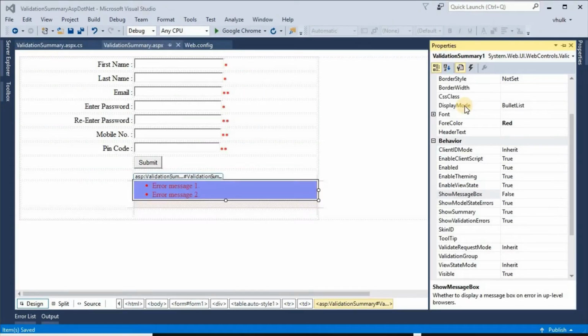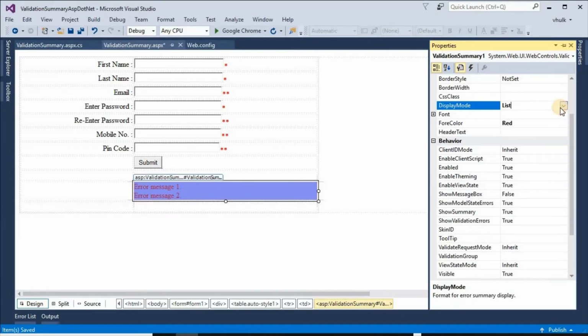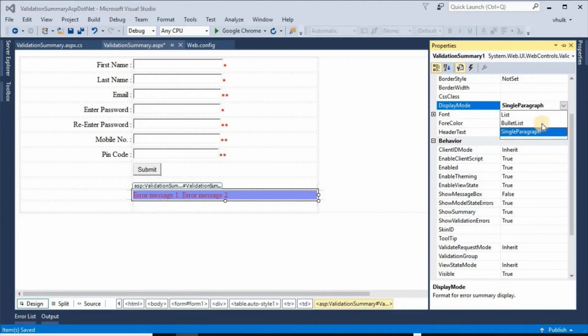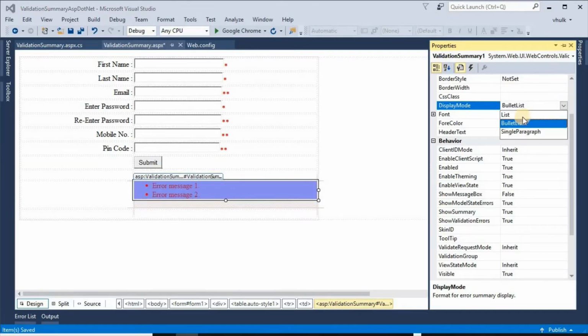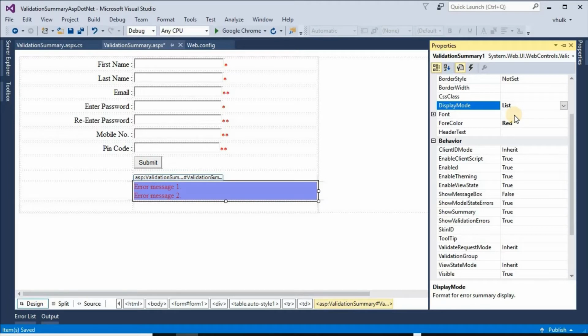We can also change the display mode property: list, then single paragraph, then bullet list, then list. Suppose we take list, and the property show message box is false.